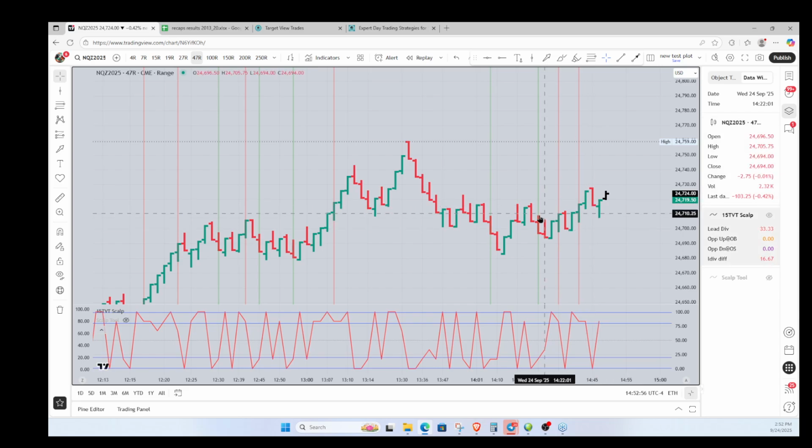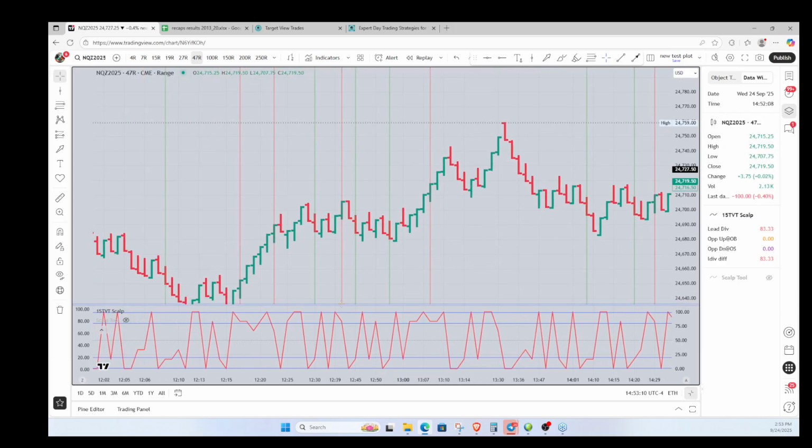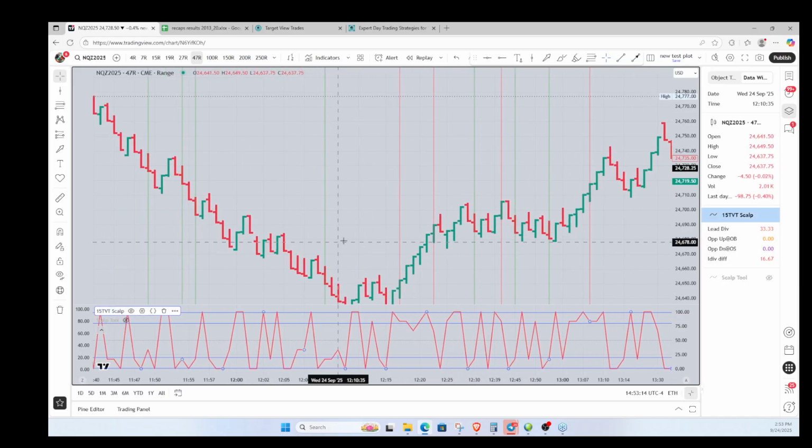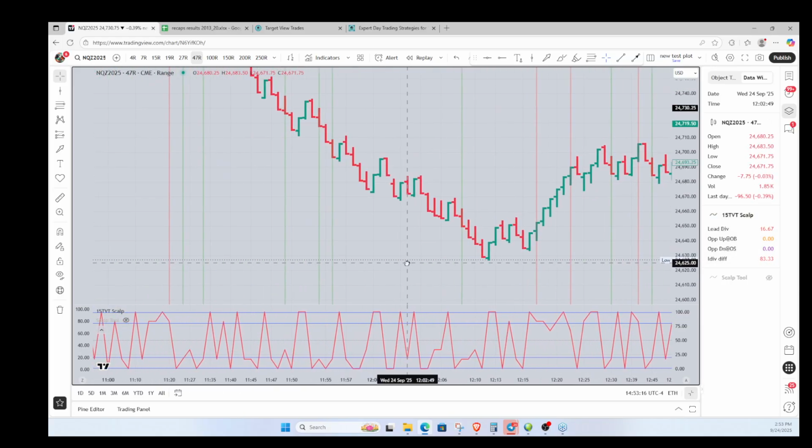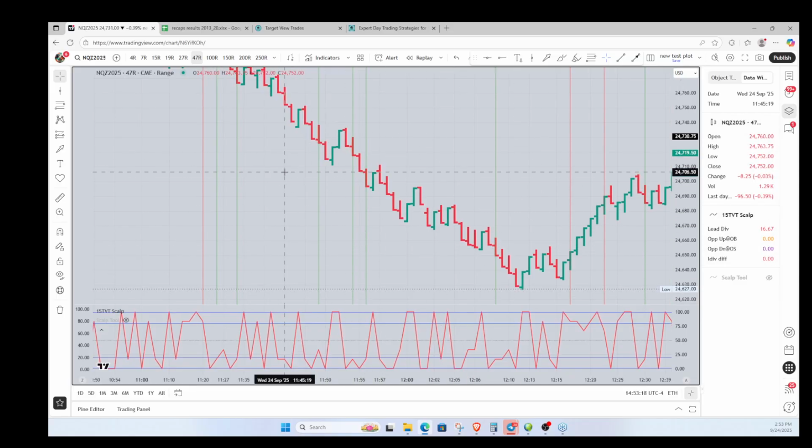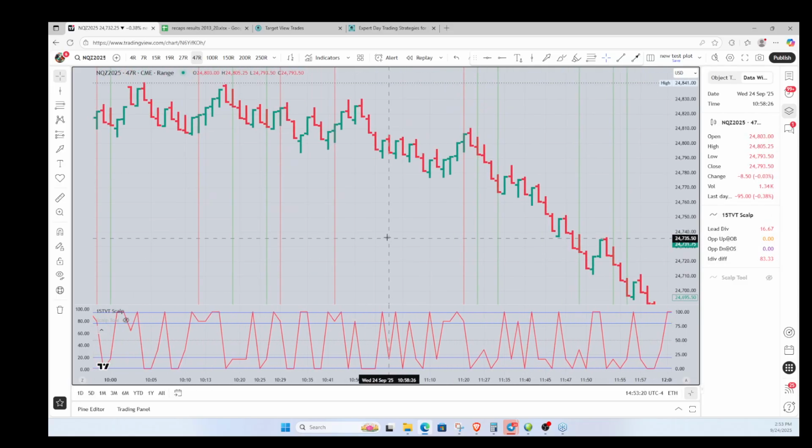JP, the question was, any way to have more confidence if it will run a bit after these scalps, or if it will just be for a quick scalp? Well, first of all, you anticipate that every one is going to be a bar length. Okay, so start with that. If you're in a trend and you happen to get one in the direction of the trend, that was what I was showing earlier, something like I see all these green ones in here and no red ones in the trend.